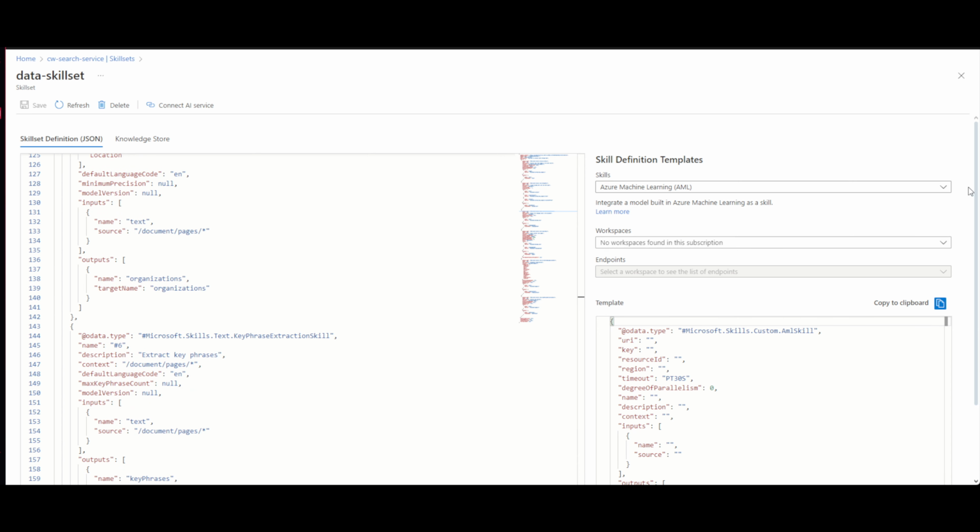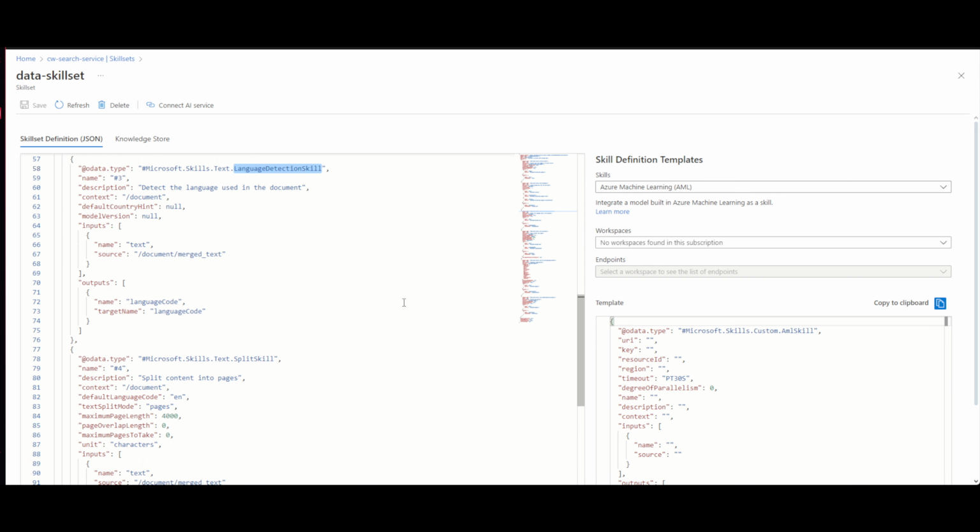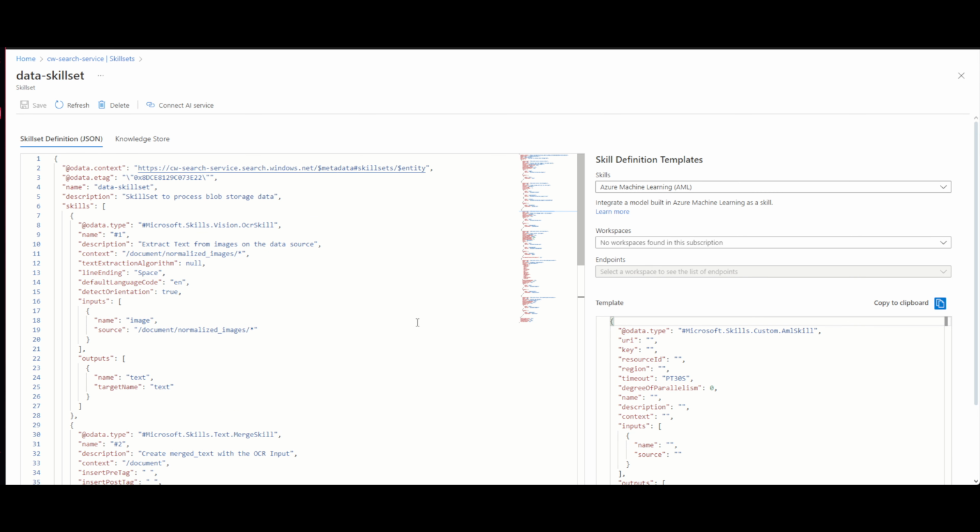That's up to you, and you can do that using the REST API. For now, we will be using the SDK. In future videos, we will be using a different model, which is going to be the REST API, in order to interact with the resources, so we can learn all the tools that we have. So far, we only created the skill set.